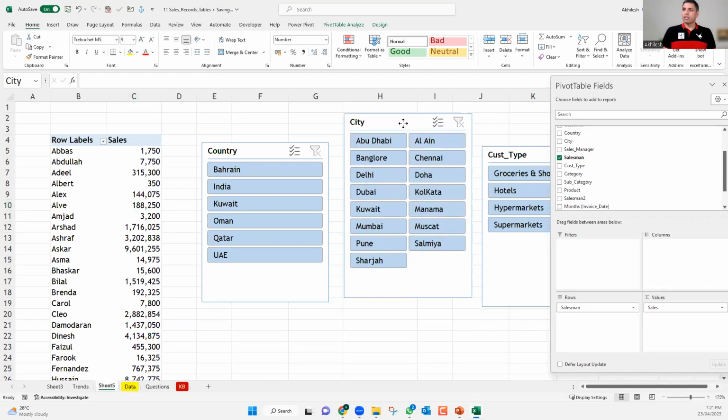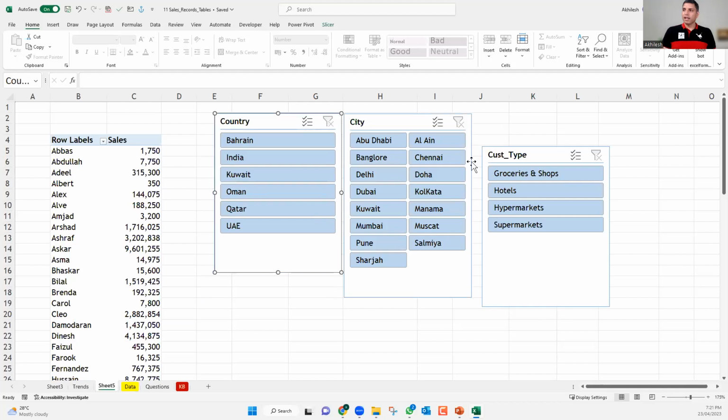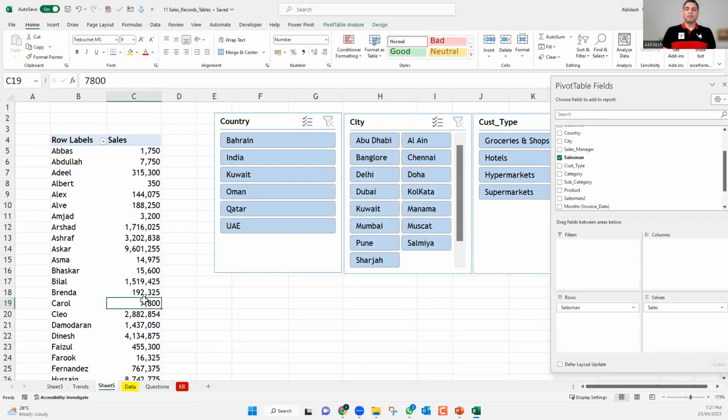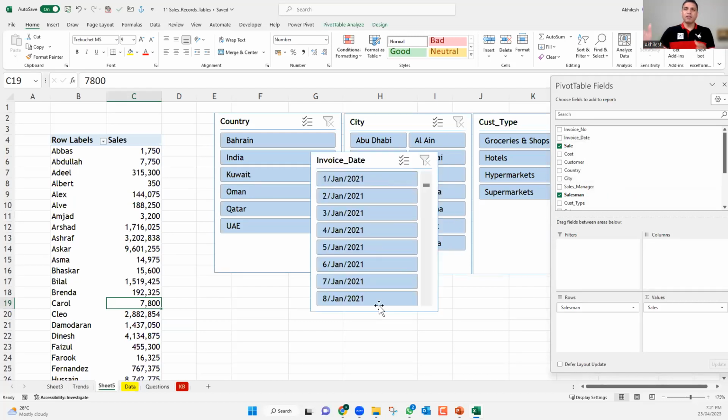Now I will show you one more thing which is similar to slicers, and that is known as timeline. So city wise we are able to filter, country wise we are able to filter, but we might need to filter it based on time also. Okay, so when you right click invoice date kind of fields, the fields which are date time, you have two options. One is adding as slicer, and that gives me each date. So there will be 2 years data. So roughly 730 or 731 dates will be there, and it will be very difficult for me to select them, right? Out of those 730 dates.